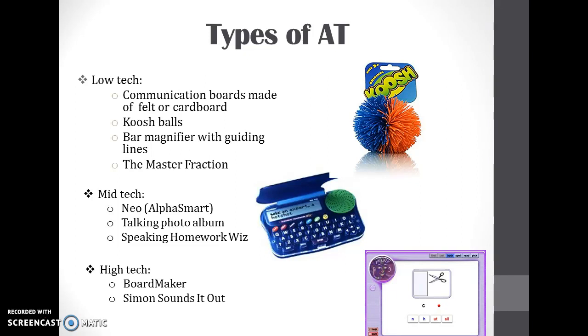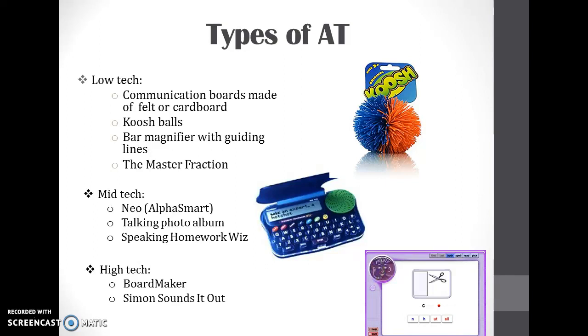A step up is mid-tech AT. It's typically more complicated just a little bit. It requires batteries and just a little bit of training. Some examples are the Neo by AlphaSmart, which is a simple portable word processor. You also have the Talking Photo Album and the Speaking Homework Whiz. And the Speaking Homework Whiz helps students with reading.